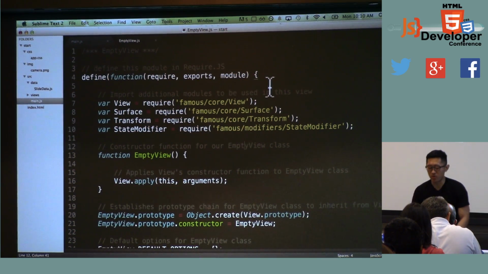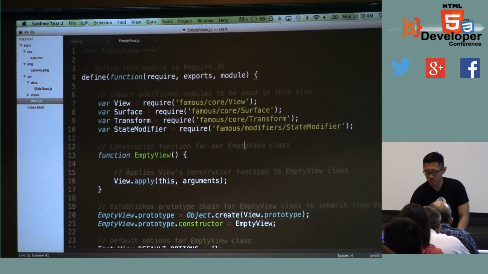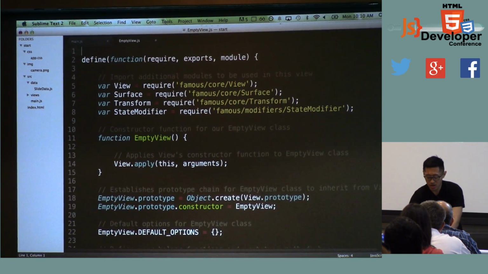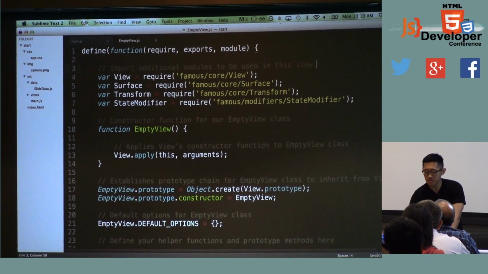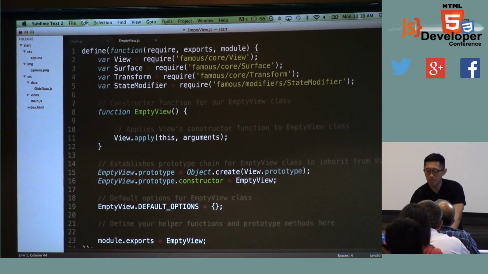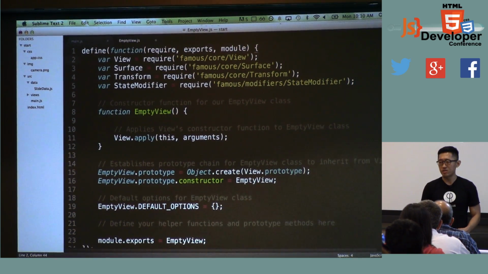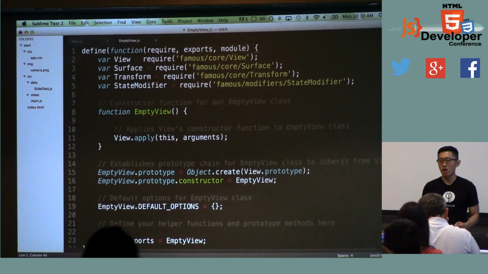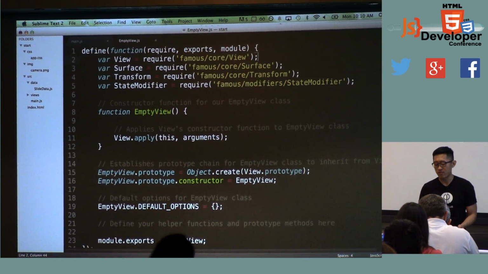Okay, so there are some inline comments that tell you what's going on in the code. The first define statement we already talked about. You're familiar with the dependencies. We mentioned that earlier, but let's review them again. The first one is the view class that's in Famous Core. That is the superclass we're going to be extending from to make our class. The view class contains different methods that are going to be very helpful, that we're going to be inheriting from in its prototype.